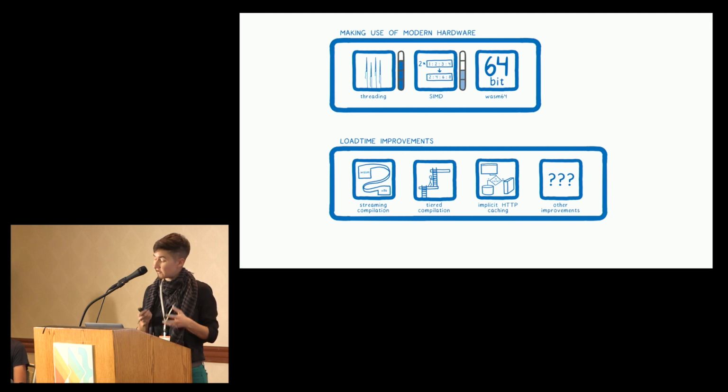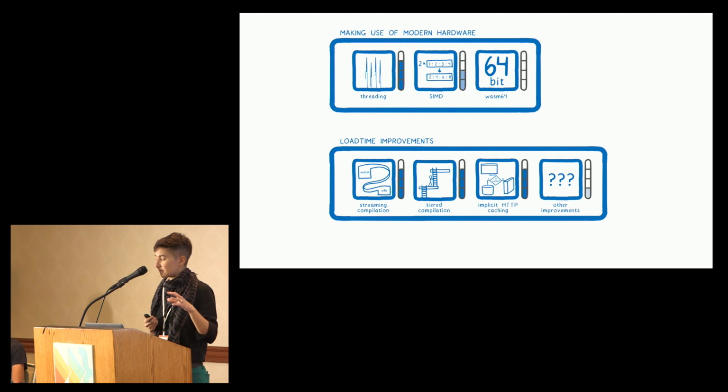SIMD is under active development at the moment. For WASM64, we have a good picture of how this will work, and that's pretty similar to how x86 and ARM got support for 64-bit addressing. And Firefox added streaming compilation last year. Other browsers are also working on this. We also added our baseline compiler, and a few of the other browsers are working on the same kind of architecture. And in Firefox, HTTP caching is very close. And other improvements are in discussion.